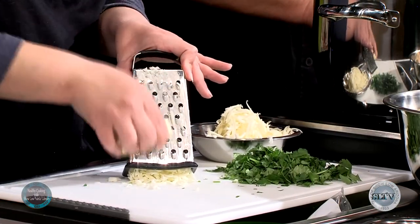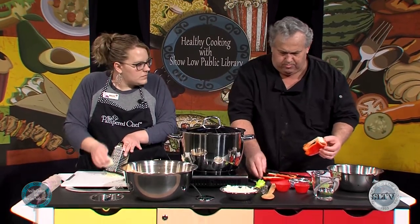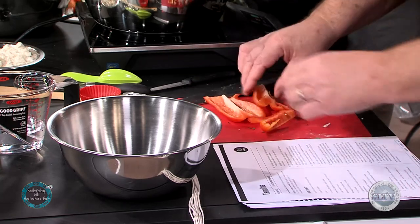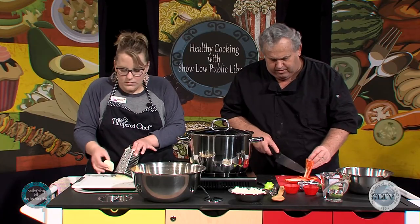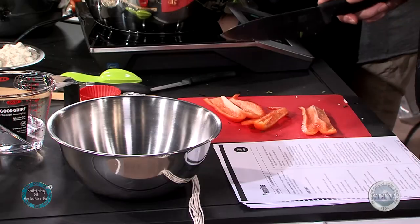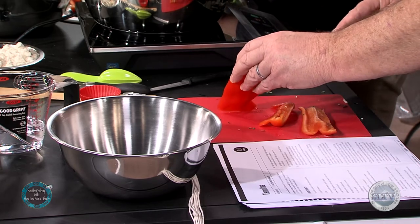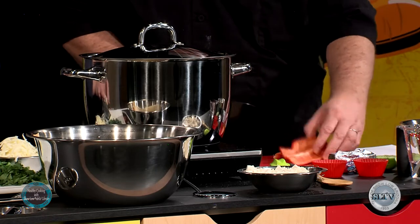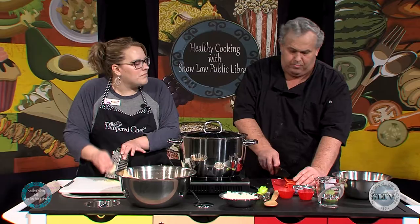And what we're gonna do with our bell pepper is we're only going to use about 1/3 of it. And we're going to make sure we don't have any of the seeds. We're going to get rid of any of these spine pieces. The seeds are not hot because it's a bell pepper, but some people don't like the texture of a seed and they just don't want them in their food. By the way, on chilies and regular peppers, seeds are where a lot of the heat's at. So if you like the flavor of certain peppers but you don't like the heat, take the seeds and the spines out and they won't be as hot.